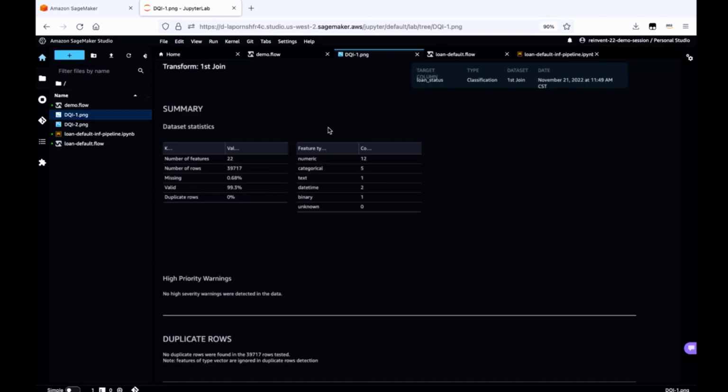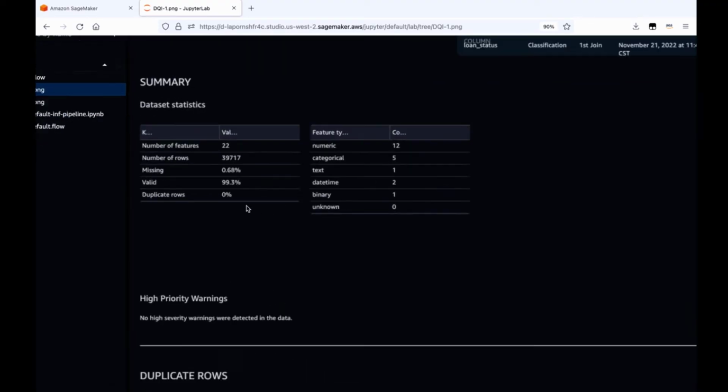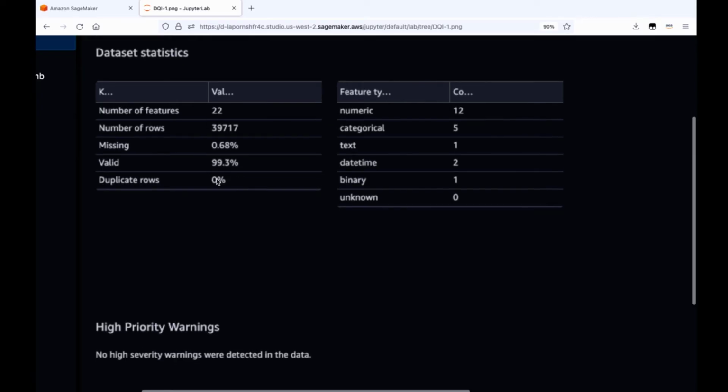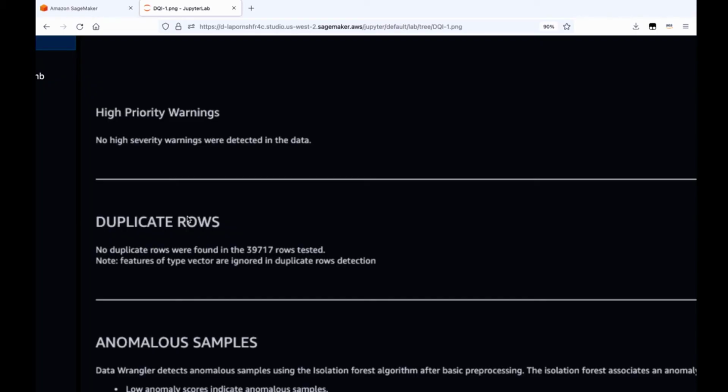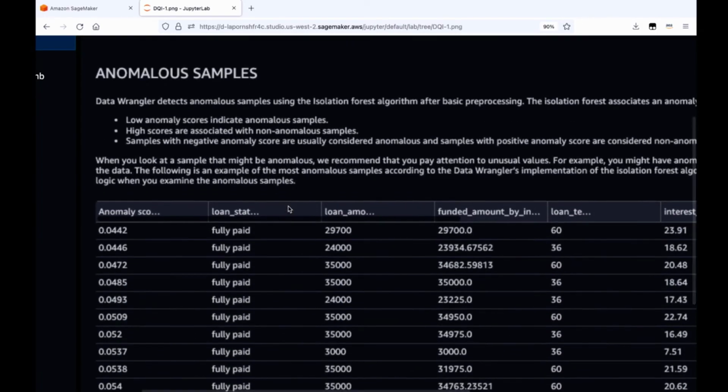It starts with data set statistics, where it gives you things like what percentage of the data has missing values, and a breakdown of all the feature types, like the counts. You also get things like duplicate rows. Are there any duplicate rows in your data set? And then it also comes back with warnings. We call these red flags. Every time you're starting with a data set, there are going to be some obvious, critical issues that you need to take care of. What the insights report does is it comes back with those issues, but it buckets them into high, medium, and low. In this case, we don't have anything high, but at the bottom, we'll have a few warnings that are medium. No duplicate rows, we know that, so not an issue.